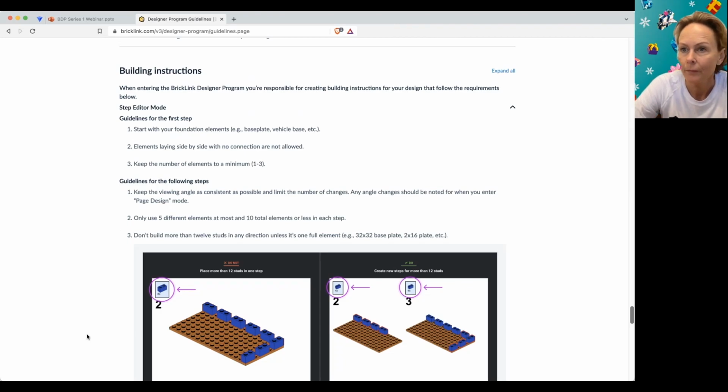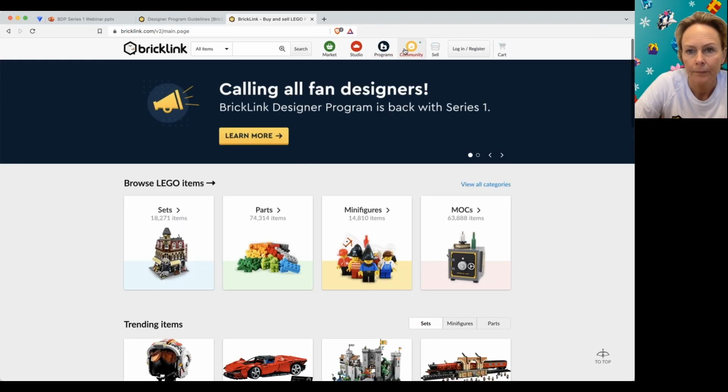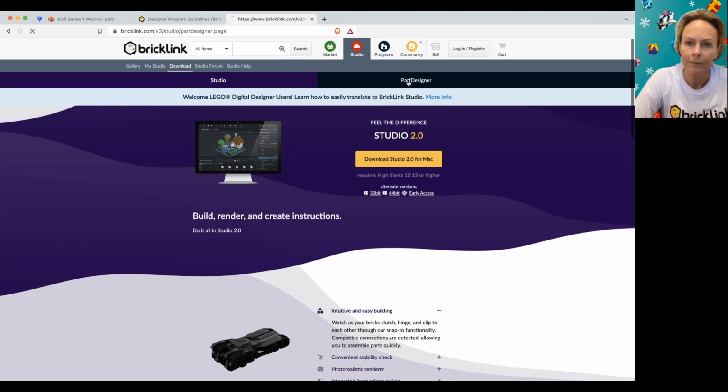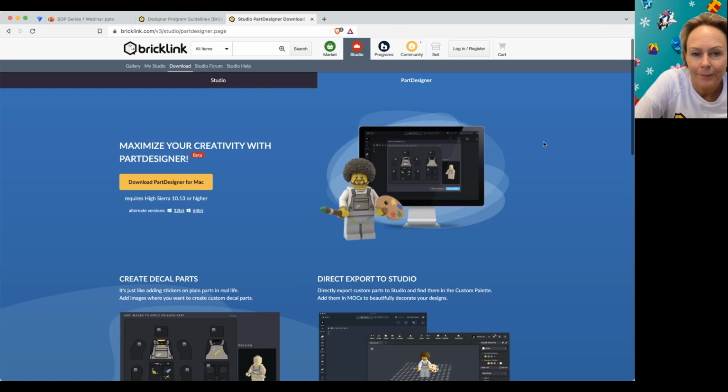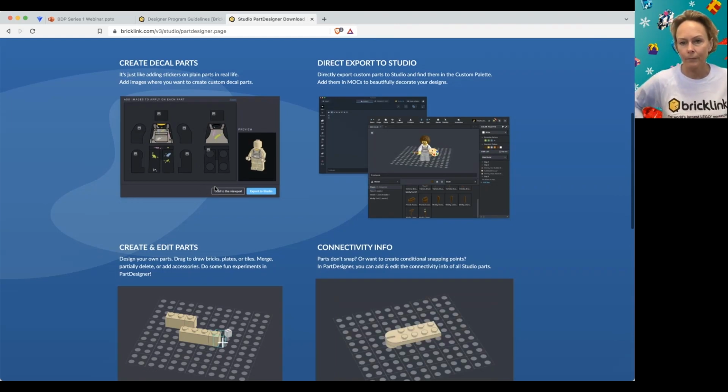If you're not familiar with Part Designer, it's a companion application to BrickLink Studio. If you're on the Studio download page, there's a tab on the top that you just toggle over on the right-hand side, and that will show you Part Designer. Because people might not be familiar with it, I'm going to share this really quick so that people can see it. If you go to Studio on the BrickLink site and you go to download, and then right here is Part Designer. Now, like I said, it's a companion application, and you're able to take a PNG image, put it onto the element, and then save out a custom part and use that custom part.